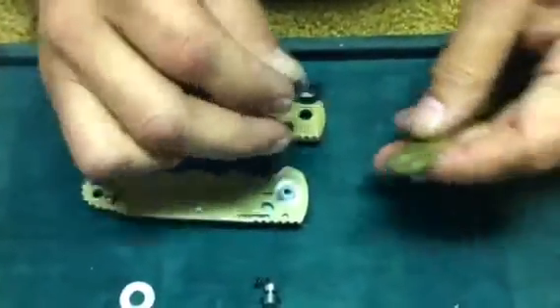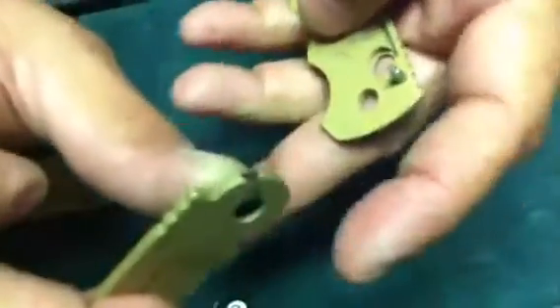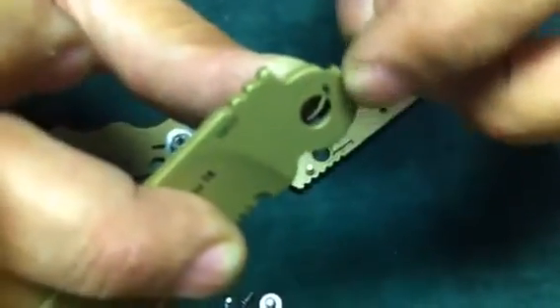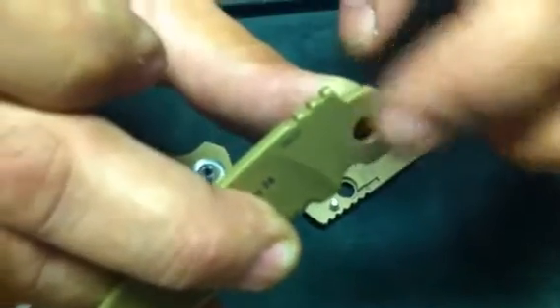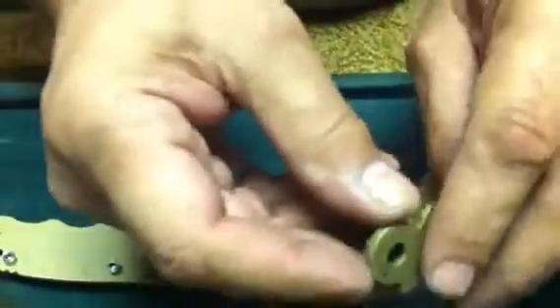One important thing after you drill this pocket hole out: when you get a spring, I showed you that there was a hole in the blade — that's where that spring goes. You have to be sure that the tip of that is not sticking out really deep to cut the side of the scale. It will start scratching a hole in here. So you have to be careful that this is just about flush with the face of the blade, and you can just take a file, a Dremel tool, or a belt sander and just knock that off. But that's important.